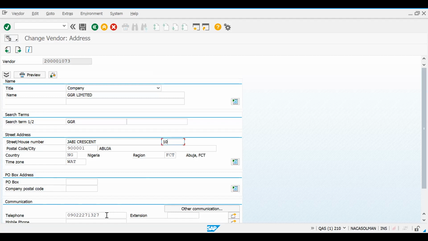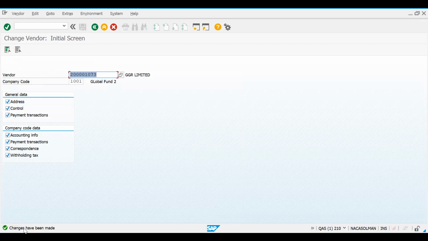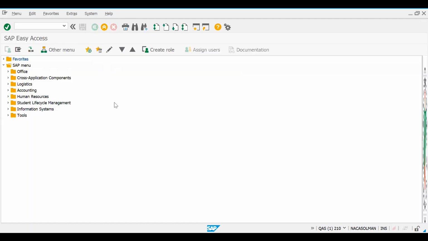Okay, maybe there are changes in the phone number too. So we also change this. Once you do this, you click on save. Now changes have been made. Congratulations.